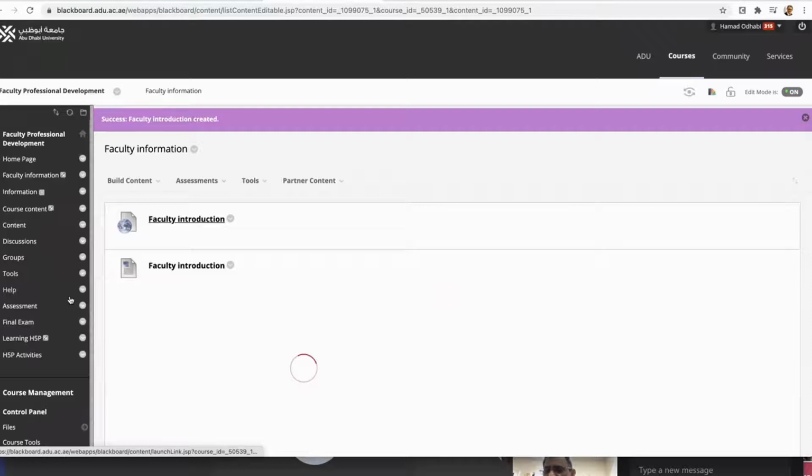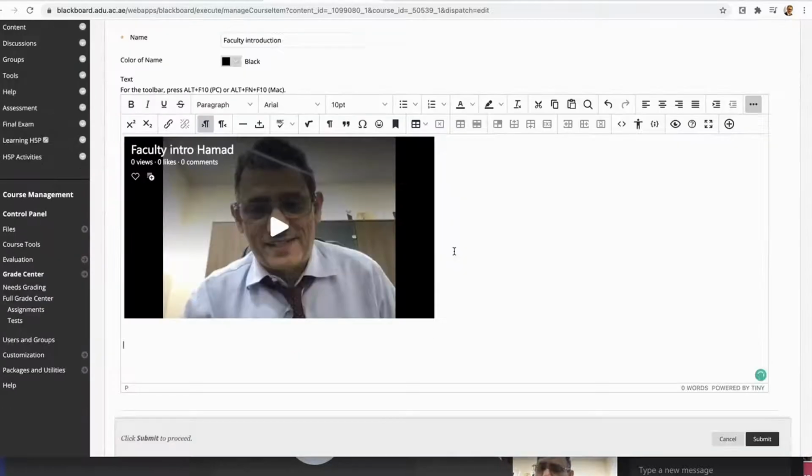Now, how can I add to this office hours, faculty name, and other information? Basically, you click here and say edit. You wait for it to load for a few seconds. Then you press somewhere there and you start adding here.